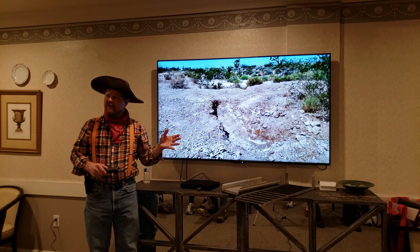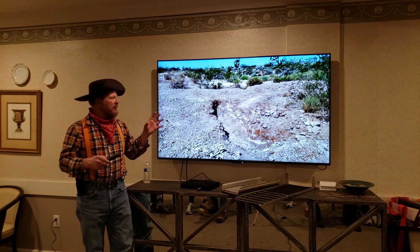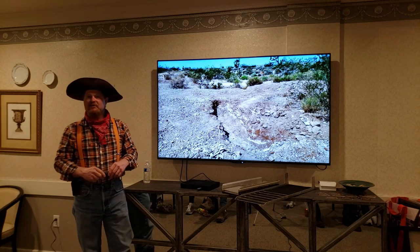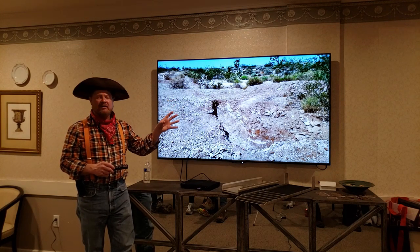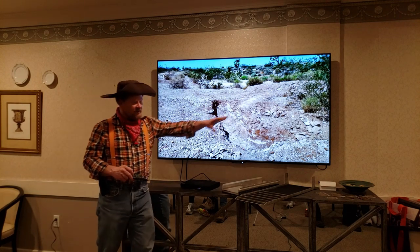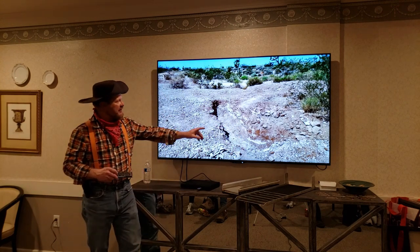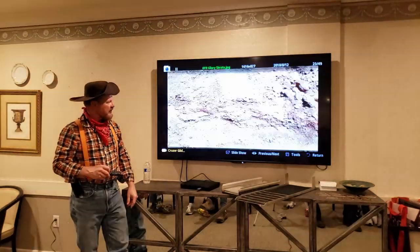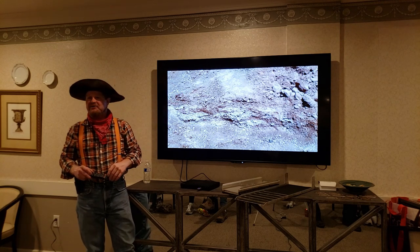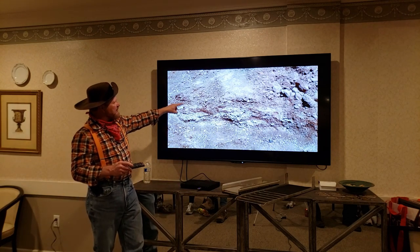I was perplexed why there was still so much gold in the old tailings. The reason is that the ground is super hard, especially in summer — it's like rock. In winter it becomes gooey clay, so you can't run a dry washer well either. I can see why they were losing a lot of gold. The average gold runs about nine to ten dollars a yard. I did a cross-cut 90 degrees to their direction and hit virgin ground. That's the glory pit. All the tailings you see on top are from the old miners — they processed right on top of the gold without knowing it.